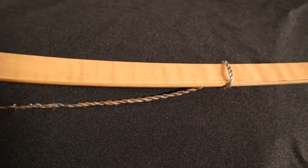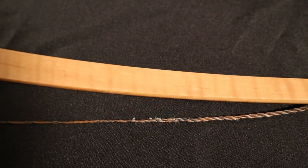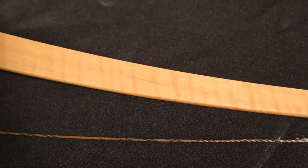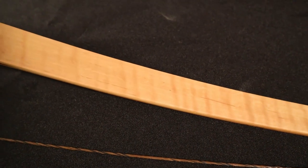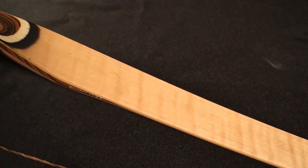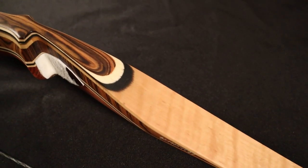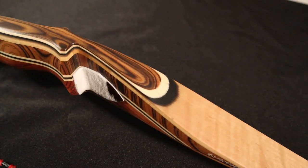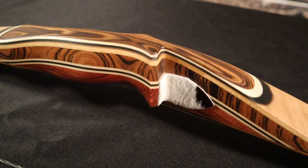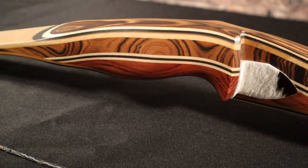The tips are beautifully reinforced with two layers of micarta providing support for high performance bow strings. This bow from Three Rivers came with Bodnik's Whisper String as well as a calf hair rest that you'll need to install yourself. One note about the Bodnik Whisper String: you'll need to use tighter fitting nocks, or if you're fletching your own arrows you may want to buy nocks directly from Bodnik, as the Whisper String serving is a little bit smaller making some nocks just a bit too loose fitting.